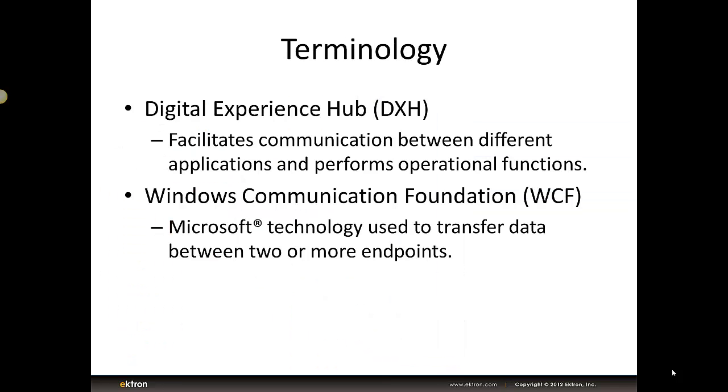So we're going to go into a little bit of a demo and tutorial next. And before we do, I want to go into the terminology. So we have the Digital Experience Hub, which, as we said earlier, facilitates communication between different applications and performs some operational functions, meaning that it does a translation. So it's able to take an Ektron submitted form data, map that to a lead in Salesforce, and generate that data object in Salesforce. And the DXH was written for Windows Communication Foundation.